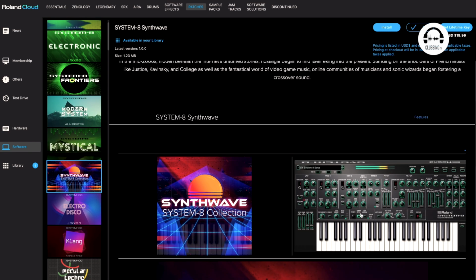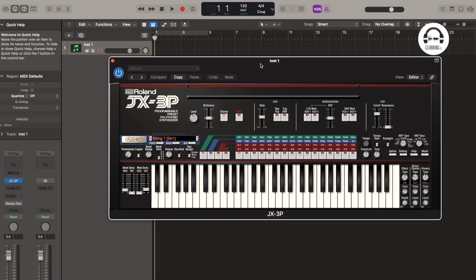But you can see here, it's a plug out for the System 8. Go into Logic, there's the 3P, go to plug out, and there you go, that's what I've got in the System 8.